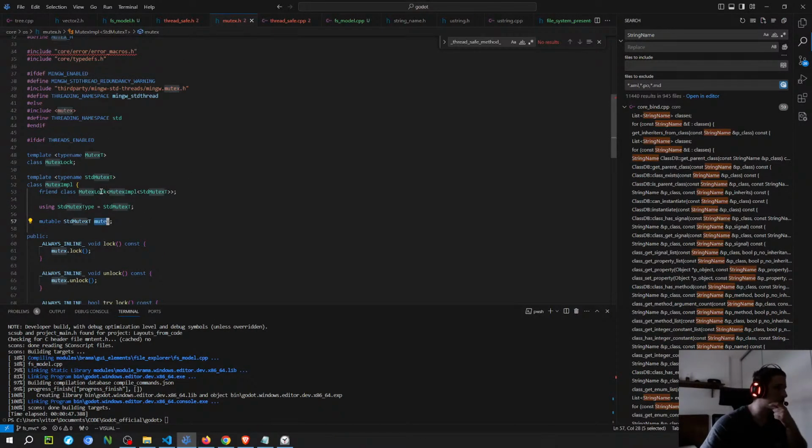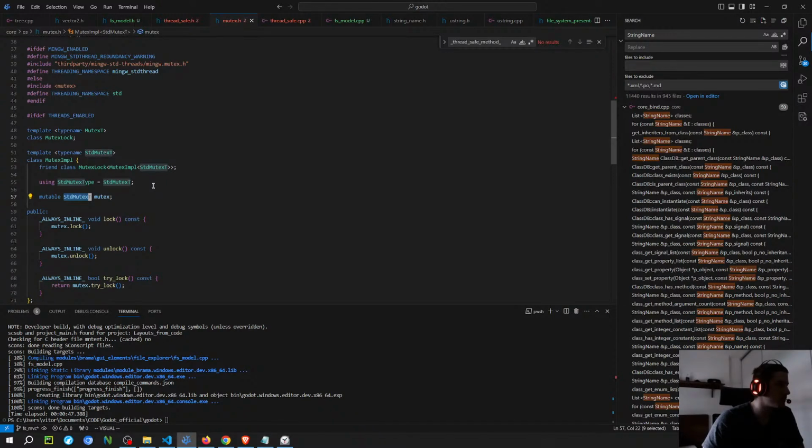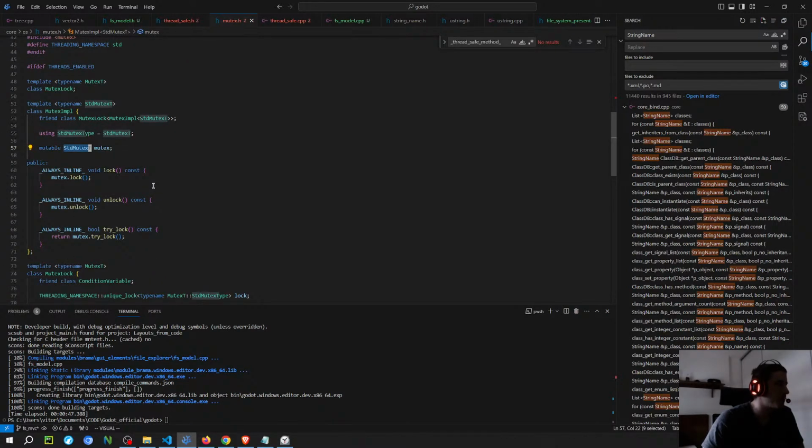This part is the one that is confusing because it uses this type here to initialize here, I think. And it's based on templates. And it depends on what compiler you're using, I think. So in my case, it's probably gonna be std mutex. But I think it's basically going to lock and unlock as you build.